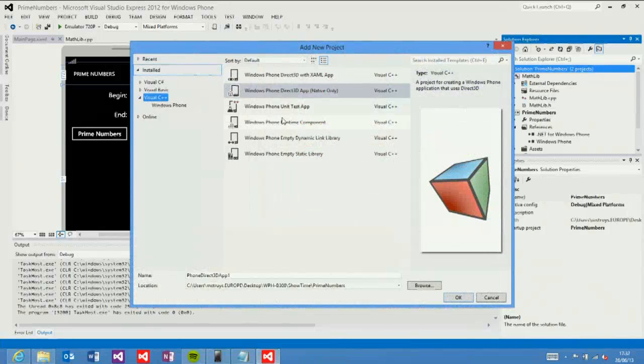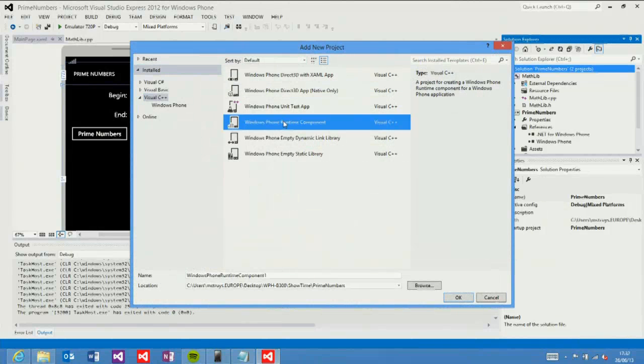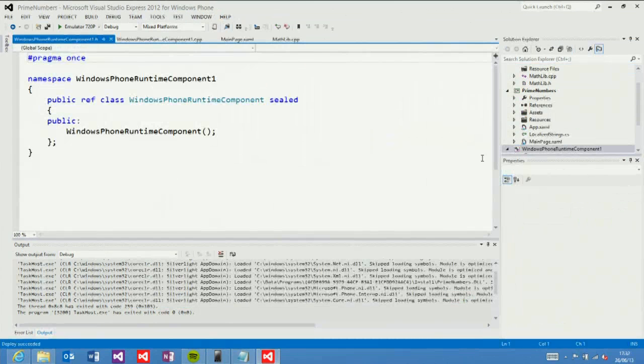And that middle layer is a Windows Phone runtime component. And effectively, a Windows Phone runtime component is an extension to the APIs that we expose in the Windows Phone runtime, and in the Windows runtime if you wish. So I'm extending functionality of the operating system. I love that Windows Phone runtime component one name. And what I get is a native library, but that native library is a little bit different from that pure C++ library I created. Because this library makes use of C++, but also understands our Windows Phone runtime data types.